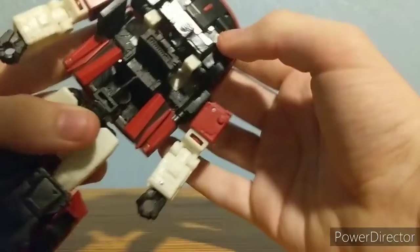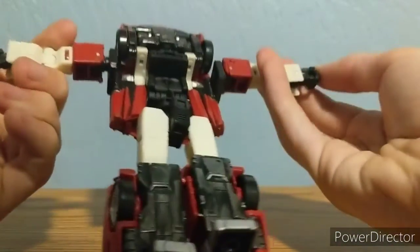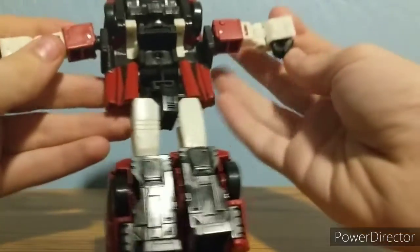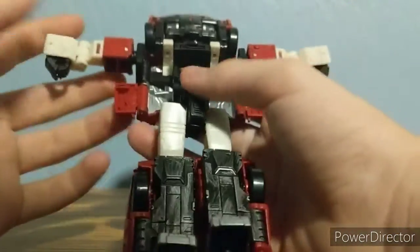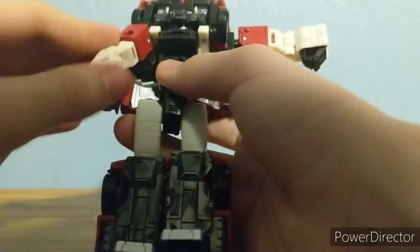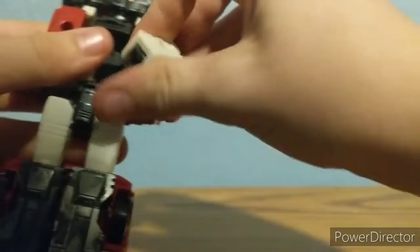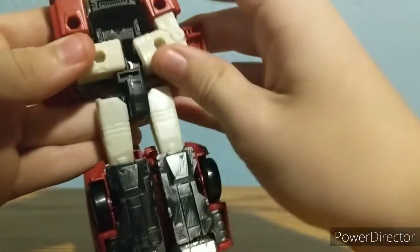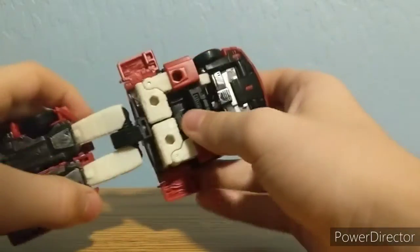Take this piece and fold it above the head. Take the arms, spread them all the way out. Fold in the hands as far as they'll go. Take these pieces, if you haven't already, and flip them out. Fold this in. Fold in the hand slash arm. Like that. And you should end up with this. This is how it should look.